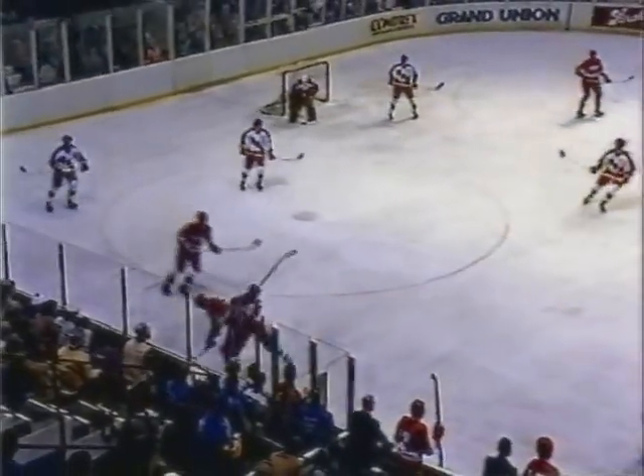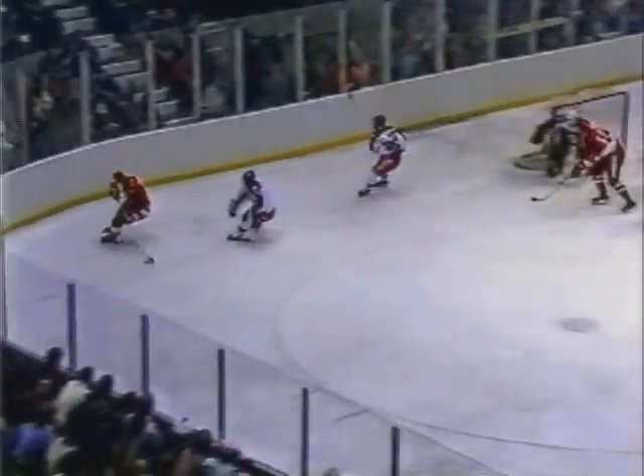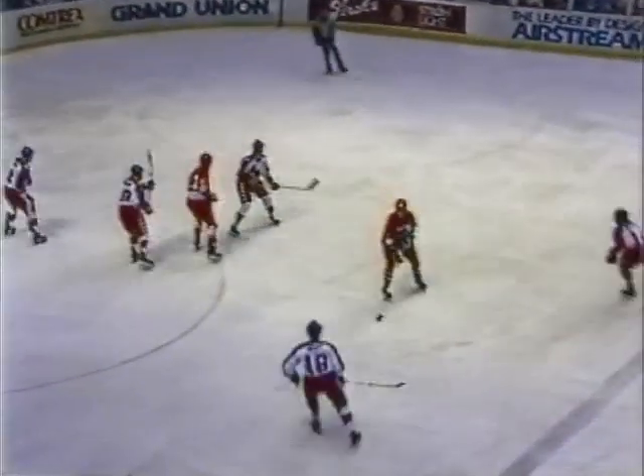Buck is shot in. Now the penalized player, Brook, is back on. Buck shot around on the boards. Held in by Vazikov. Soviets couldn't hold it in, and it's shot to center ice. The Soviets have it again. Soviets on the attack — trying to center it. They could not. Now it's dropped back to the point to Gimayev. He's checked. Here's Mark Fusco.